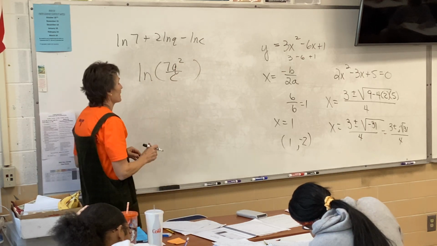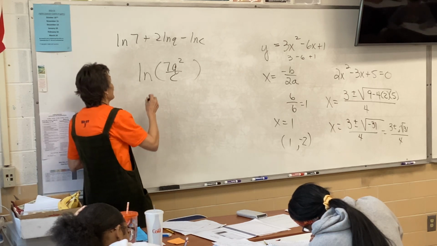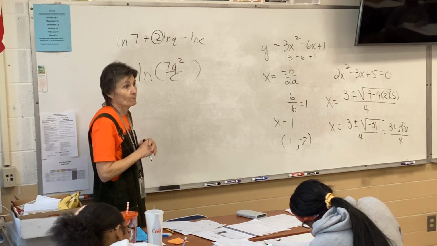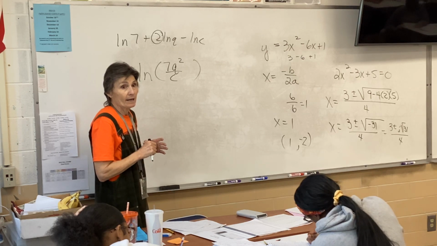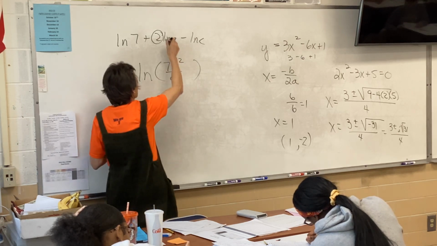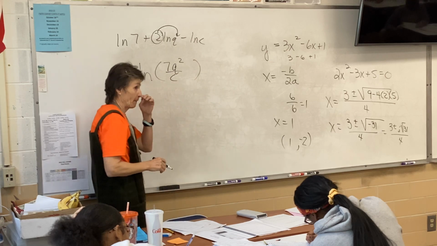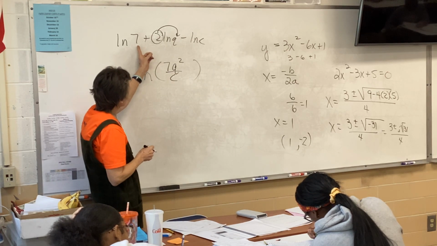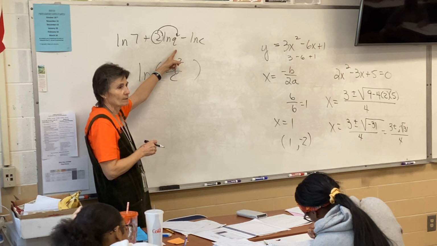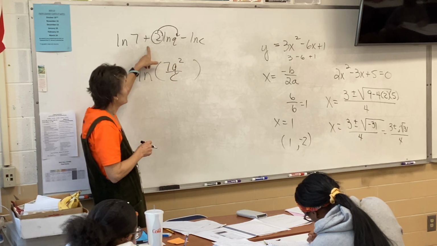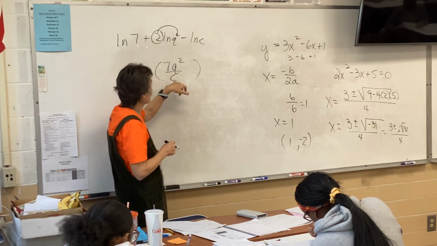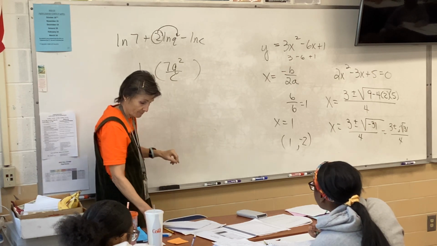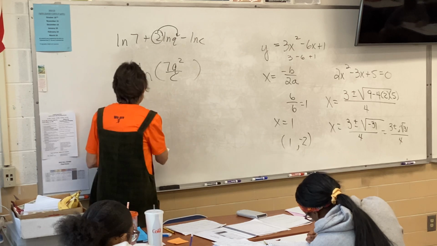So let's talk about that. Make sure everybody's got it. First of all, a number out in front of a logarithm represents an exponent. So that's how she got q squared. Why did she multiply the 7 and the q squared? Because they're added. And then this one was subtracted, so she divided by it. That is it.